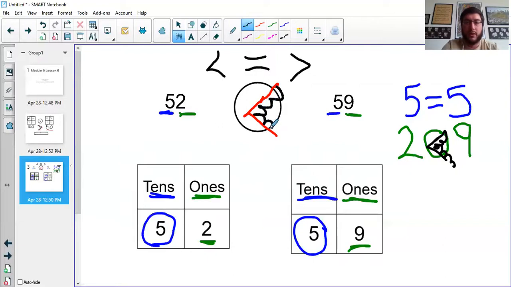Because remember the little trick to check your work, you can draw your alligator mouth and make sure it's eating the greater number. So remember when you're practicing to take apart the numbers into tens and to ones to try to compare them to see which number is bigger. And remember, you can always count to remember what number comes first, like we counted to 100 earlier. So keep practicing and remember those little tricks when you are going through your math facts. Remember that we always try to eat the larger number.